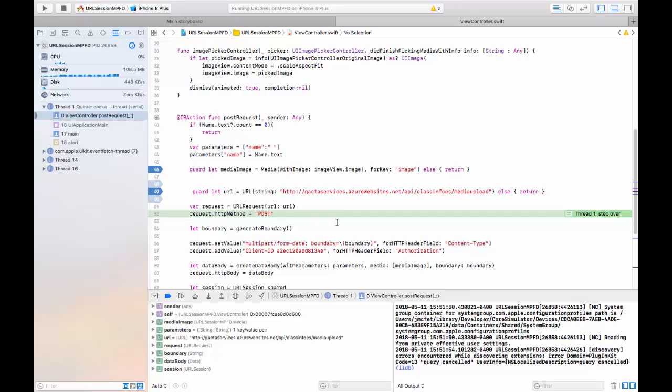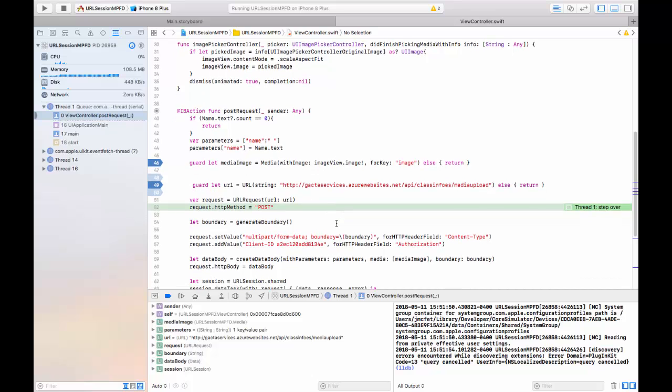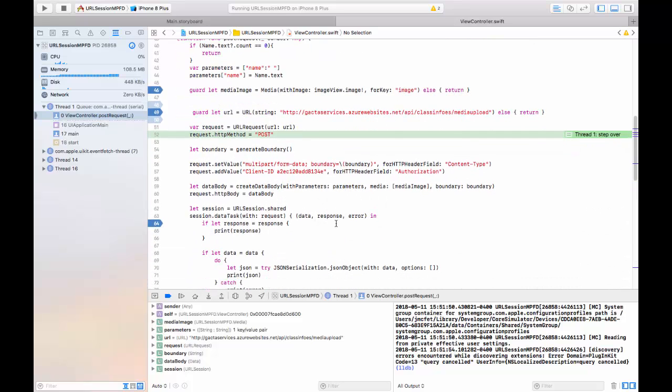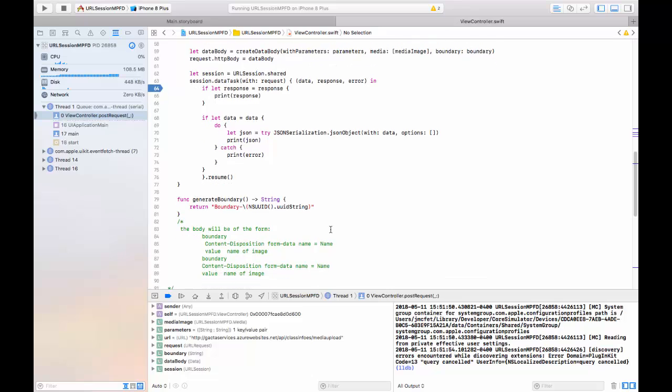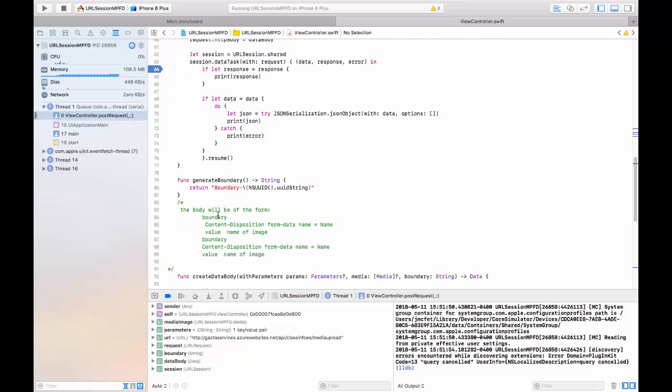Now, with these multi-part forms, I'm just going to show you a comment down here. We have to form a body of the form boundary, and the boundary has to be unique, and then the content disposition form data with the name, and in this we're going to have two.